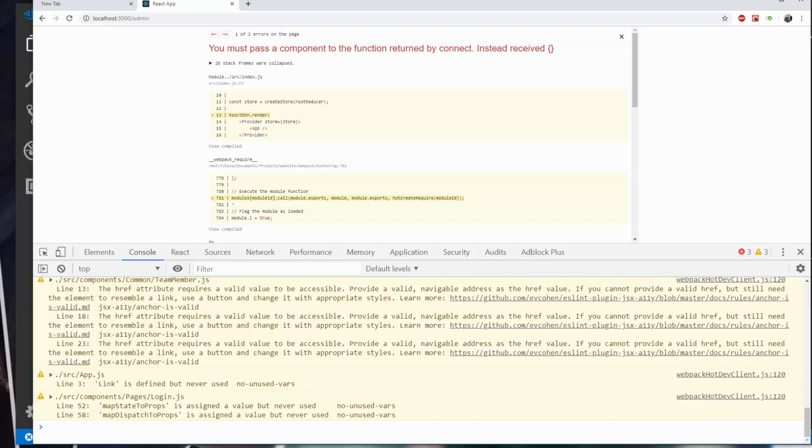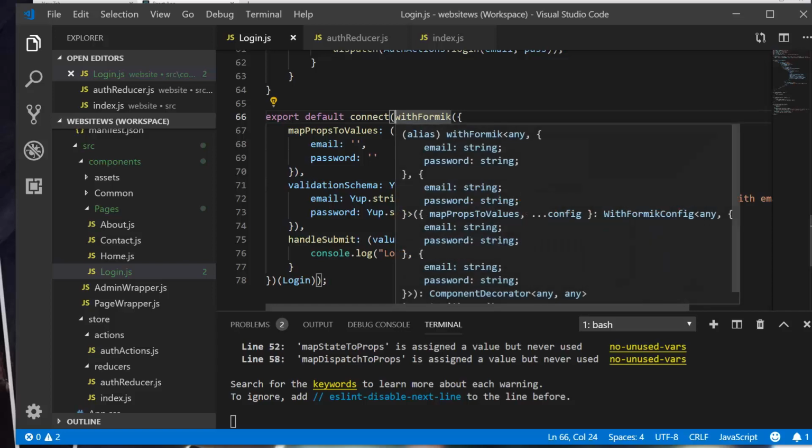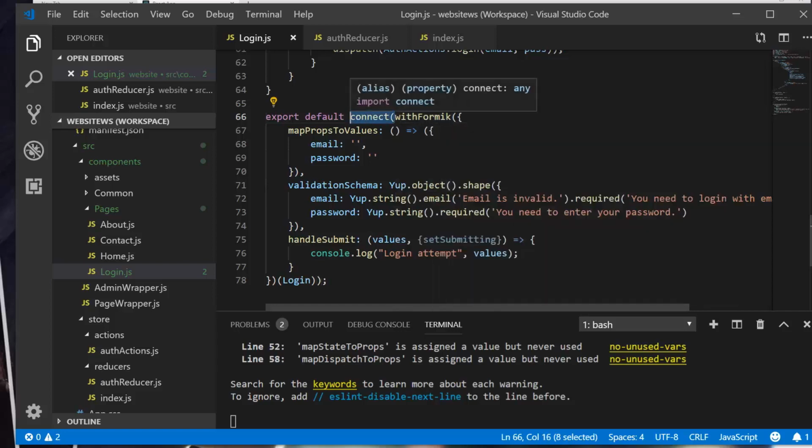Okay. So it received an object. We will get this. You know what I forgot to do? I forgot to actually, in wrapping the component in connect, we need to pass the mapDispatchToProps and mapStateToProps. Otherwise, it won't wrap it. So let's go ahead and remove the connect from up there.